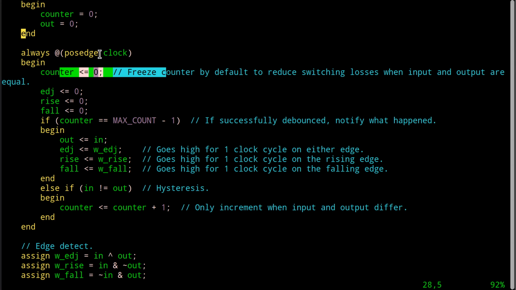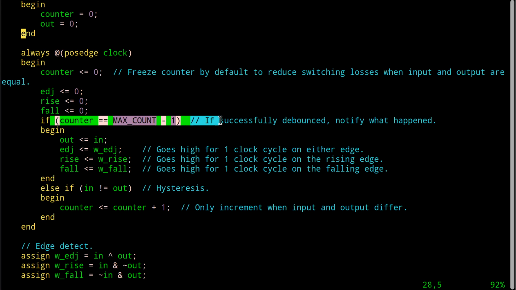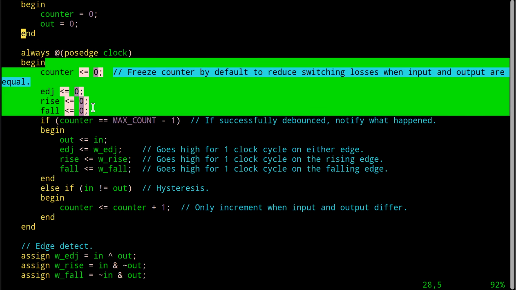Okay? So the next time the clock ticks, this will not be true anymore. And if we've debounced it, we know that the output and input are the same value, so this won't happen either. So all that'll happen is every time the clock ticks, all these things will just be set to 0, which they would be 99.9999% of the time. That's all this block will ever do.